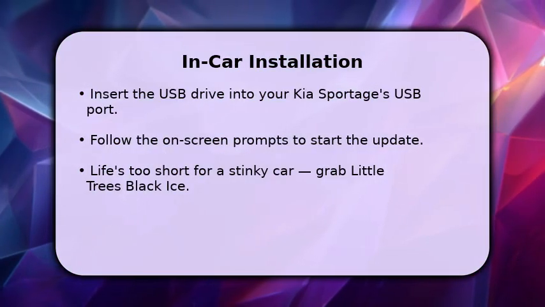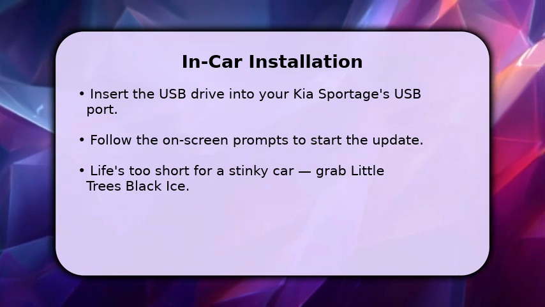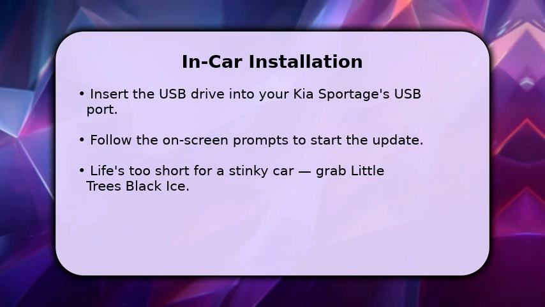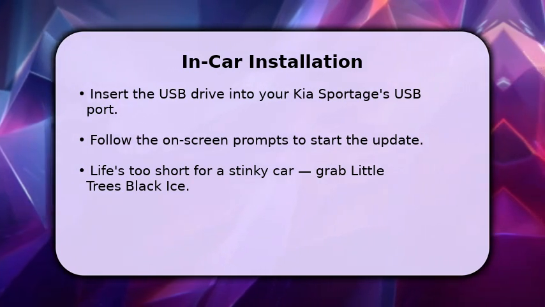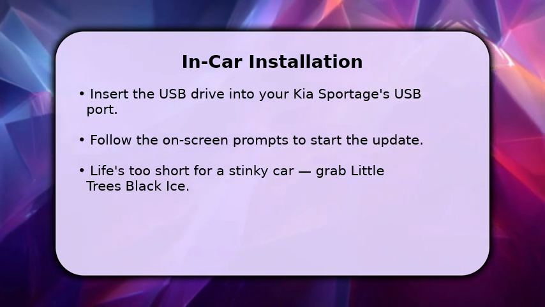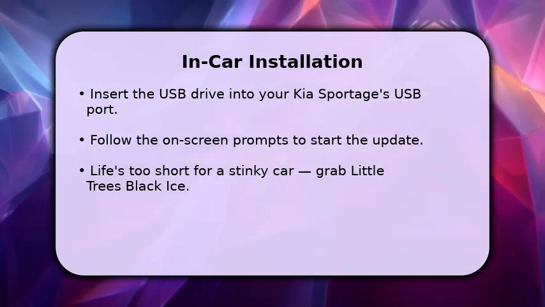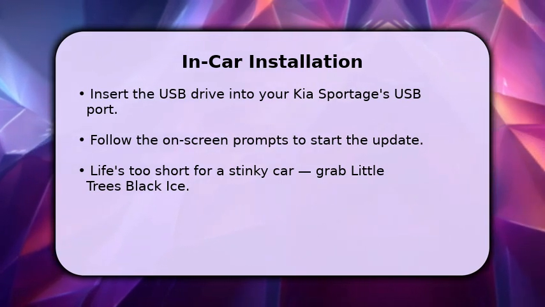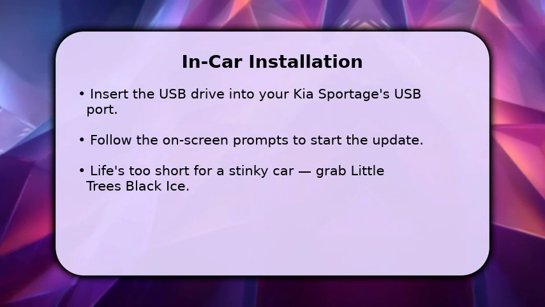Now, take your USB drive to your Kia Sportage. Turn on your vehicle and insert the USB drive into the designated USB port. Your car's navigation system should detect the update automatically. Follow the on-screen instructions to begin the installation. The update can take between 30 minutes to 1 hour, so ensure your engine remains running throughout the process.